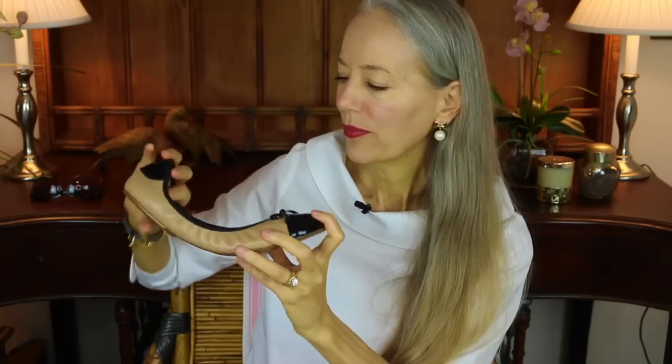These also have a lower profile. Can you see how the heel is high, but then it swoops down low? I think that's really sassy looking. Those look great with skirts, with a pencil skirt, with cropped pants, cropped jeans, skinny jeans. Such a great looking shoe. Also cushioned, so they feel like they're going to be comfortable. Obviously, I haven't worn them yet, but I just thought those were so good looking.